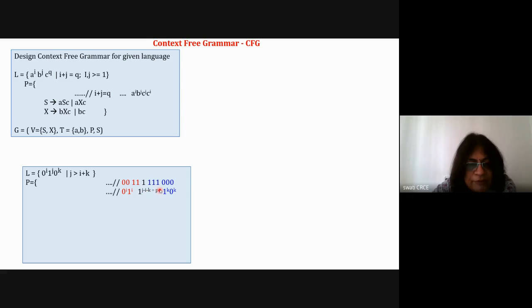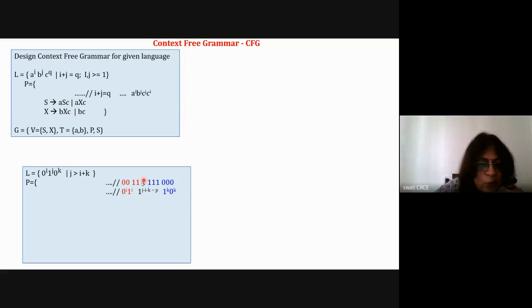And now in between, I can see that there are p times of ones, where p is equal to j minus i minus k. The number of ones is always greater than i plus k, so the remaining number of ones is equal to p. Okay, I think you have understood that. If you have any issue, just unmute and ask me. So you have i number of zeros and k number of zeros, then i number of ones, k number of ones, and the remaining ones are here, and they are p times. In the diagram it is 6 ones, so only one is here.